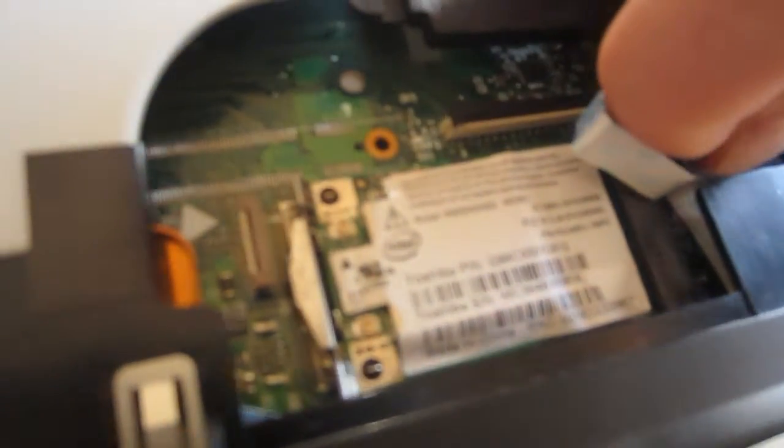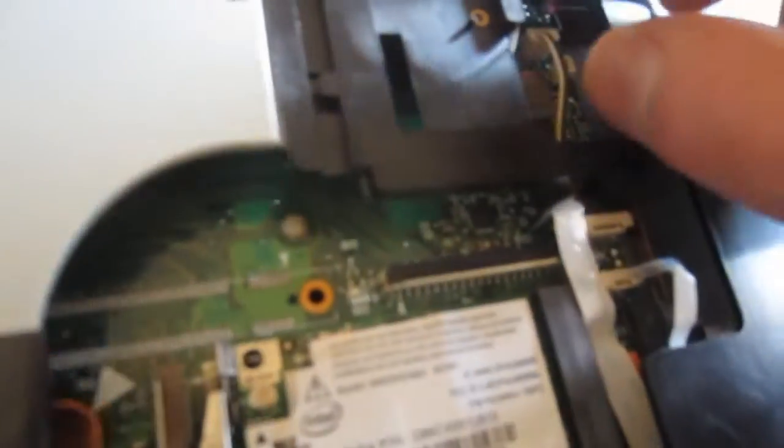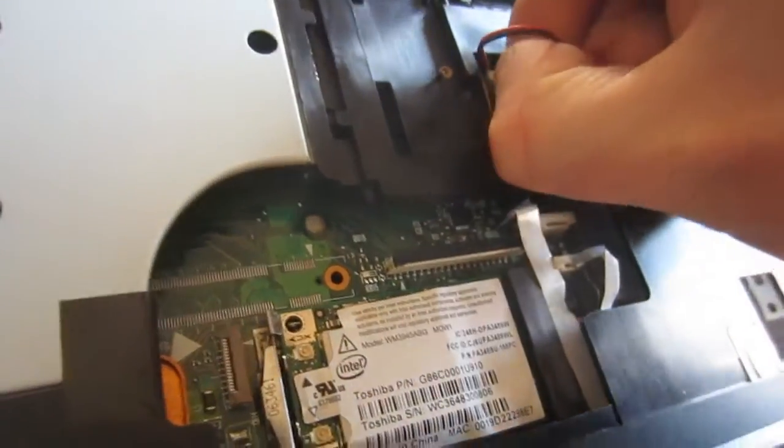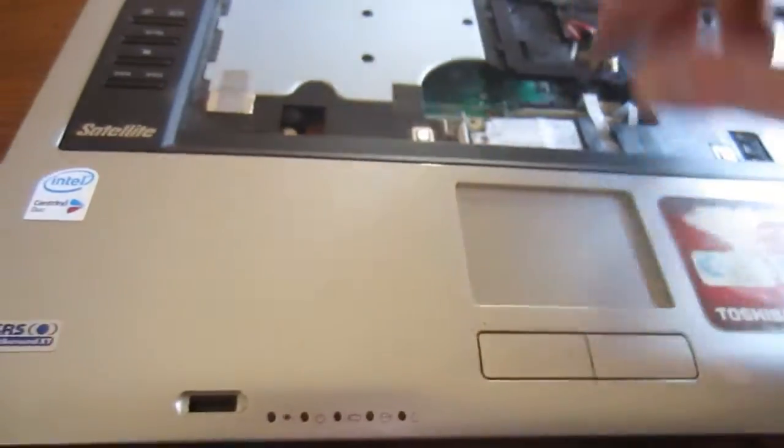These are probably just to power maybe the media keys or something. I really don't know what they're for. Oh, I guess the speakers too. Alright, and then we've got two more, I guess, power connectors here. And these ones you can probably just get away with pulling on, unless you have some pliers or something, but I don't care too much about this laptop. I'm just using this one for parts. Okay, so that's off and that's off.